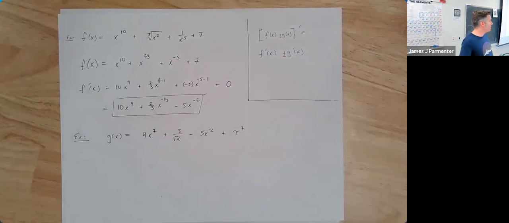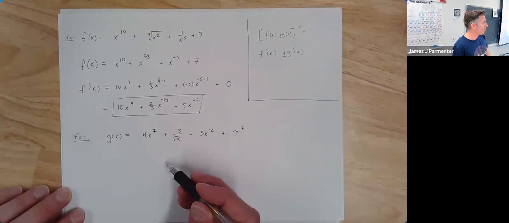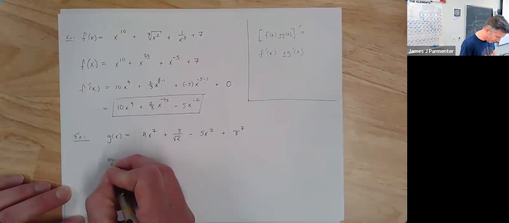This is a very general piece of advice, but I want you to take it to heart. When you are finding the derivative or needing to find the derivative function, it is almost always in your best interest to simplify first. Here, I definitely want to write everything as x raised to a power. And I've almost got that, except the second term here, not quite. So I should really rewrite this.